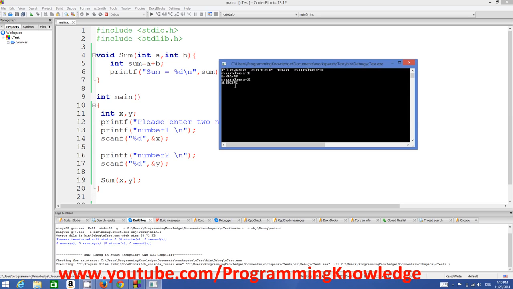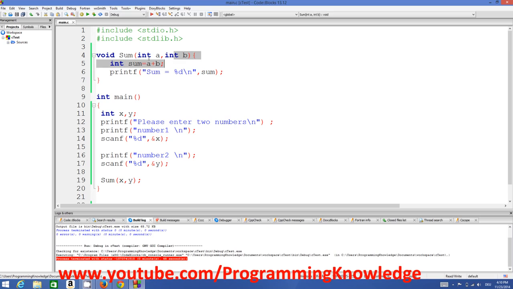When we press enter we will see sum is equal to 7483, which is the sum of the above two numbers. So in this way we can ask the user to give two numbers, make the sum of these two numbers and print it on the screen.